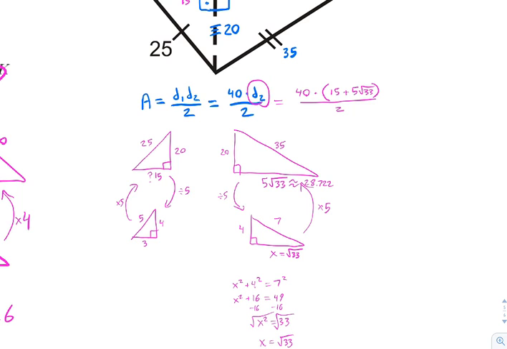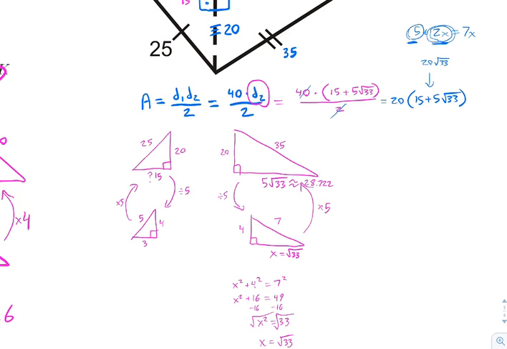I like simplifying, so what I'm going to do is divide the 40 by 2, and I can say this is 20 times 15 plus 5 root 33. And you absolutely cannot combine these to say that's 20 root 33. That's like saying 5 plus 2x is 7x. Those are two distinct different values. This is the number 5, and this is two copies of something. That's like saying 5 apples and 2 oranges is 7 oranges, right? You can't just blend those two things together. If you're counting two distinct things, I have 5 ones and I have 2 x's. x might be 7.